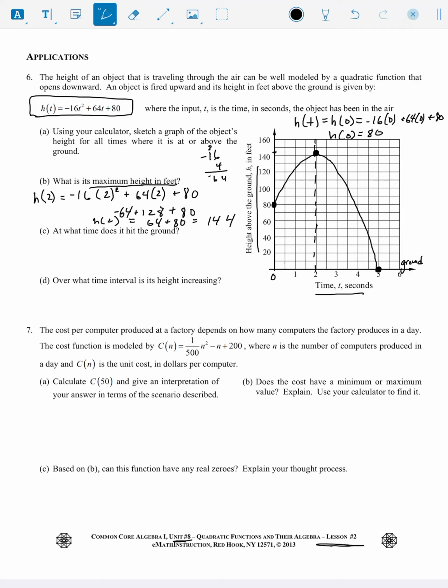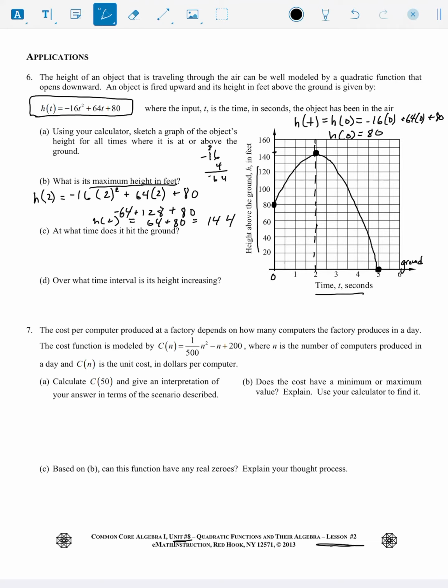Now, you're probably wondering, why don't I ever graph in the negative direction when graphing falling objects? Well, if I graphed in the negative direction, I'd be graphing a time-traveled object. There's no negative time that we're talking about here. We're only talking about present and future. So that's why we always begin at our y-axis, and then there's always a rising action and then a falling action, ultimately where the object hits the ground.